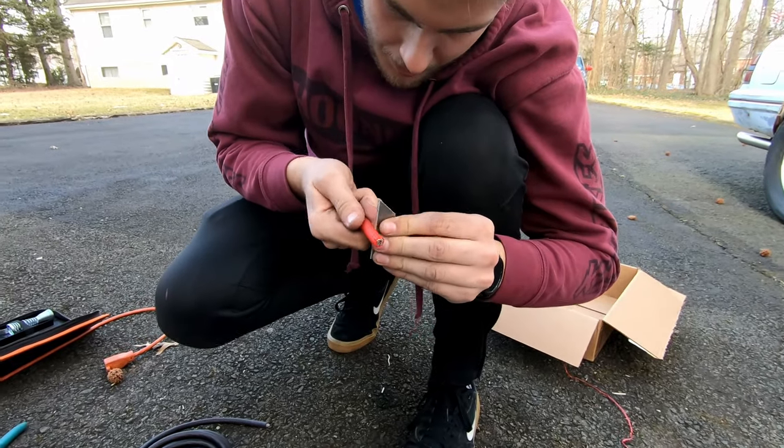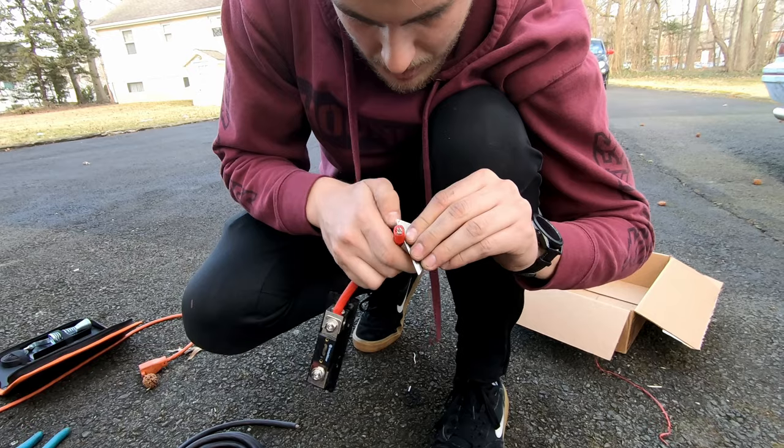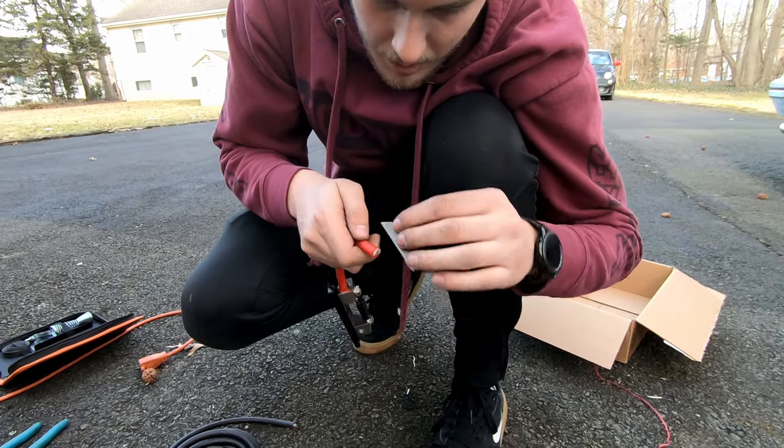Also, I love that the number one thing about working with electricity and cars especially is don't wear jewelry. And I'm wearing a watch. Yeah, but why is that? It's going to shock you? No, I just short shit out.